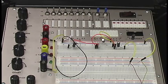Of course, be safe. Anytime you have to make a change to the circuit, please shut the circuit off. Please do not make changes while power is applied. That could really go bad for you really quickly.